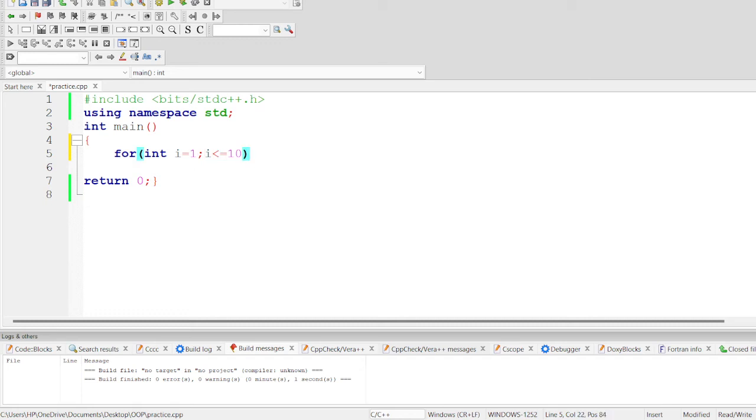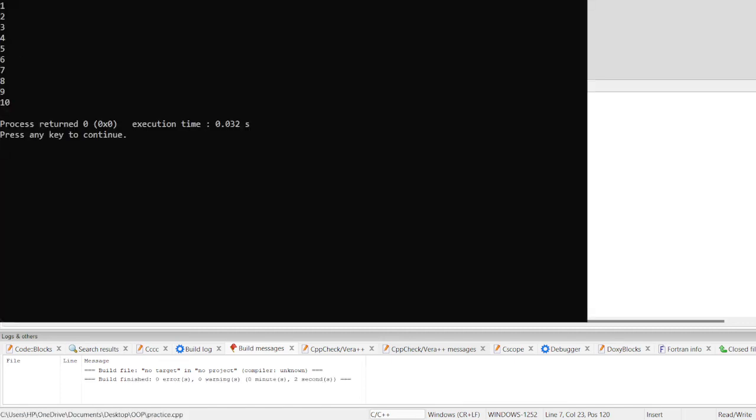First of all, I initialize the i variable to 1, and after that put a condition that i should be less than or equal to 10, and I'll give an incrementation, that is, increase it by 1 in every iteration. And after that, I'll cout i. I'll build it and execute it. You can see that the numbers 1 to 10 are printed.